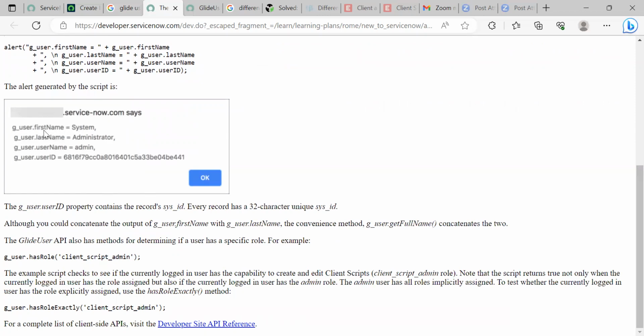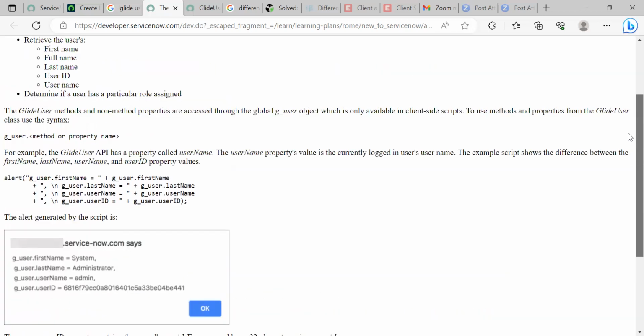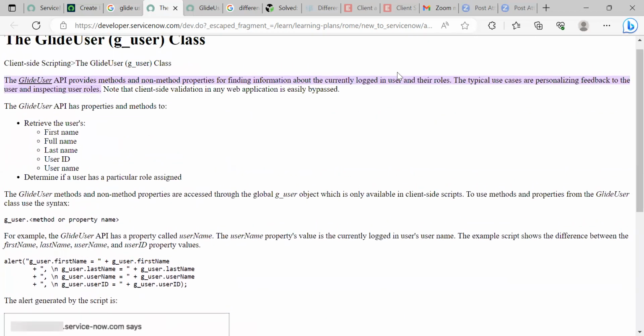First name is a property name. The output will be first name is System and last name is Administrator. I will show the practical so you can understand. G underscore user dot user ID is a property that contains the sys ID. We can see a few functions like hasRole exactly. We can see all this in the practical now, okay.